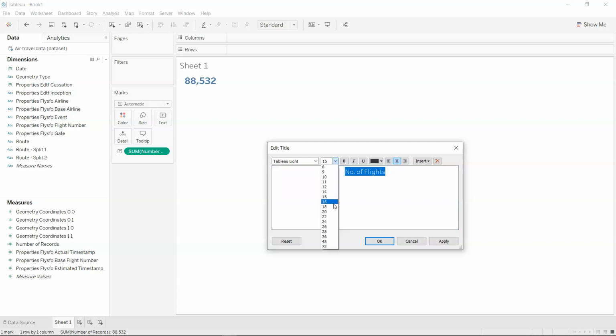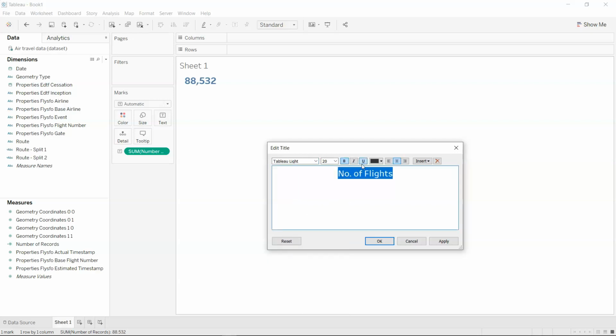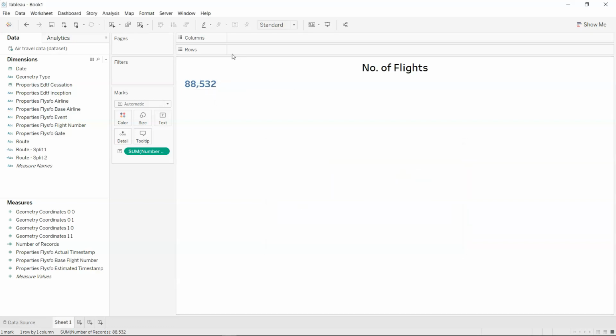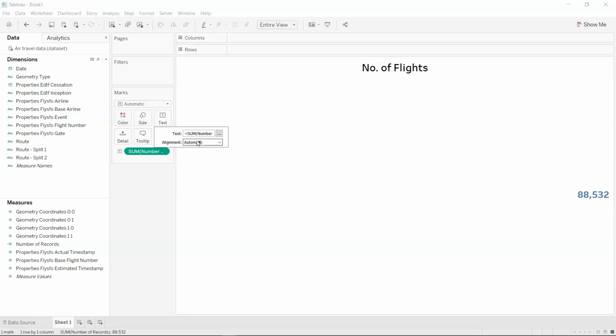We need to make it a little bit bigger, like 20, make it bold and dark black. Click apply, OK, and we will call it entire view. And since it has moved here, you can come over here in text alignment and make it center.